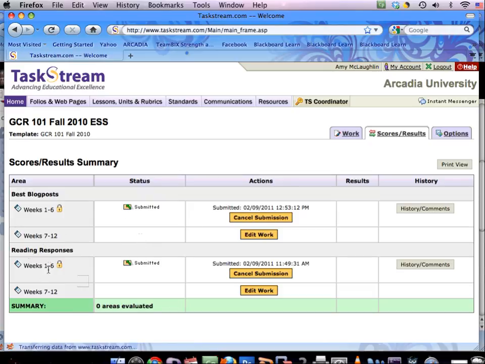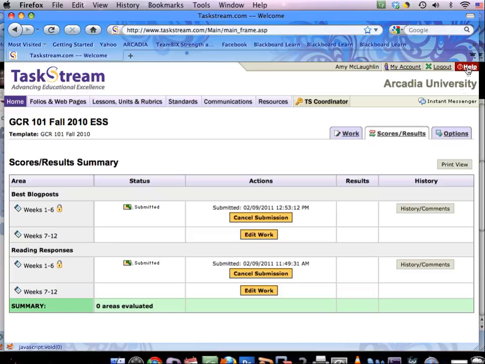Weeks 7 through 12, I don't have any work in process. Reading responses, I have weeks 1 through 6 submitted. And for reading responses 7 to 12, I don't have anything going yet. So this will give you a good bird's eye view of what needs to be done and what you have already done. It's pretty straightforward.